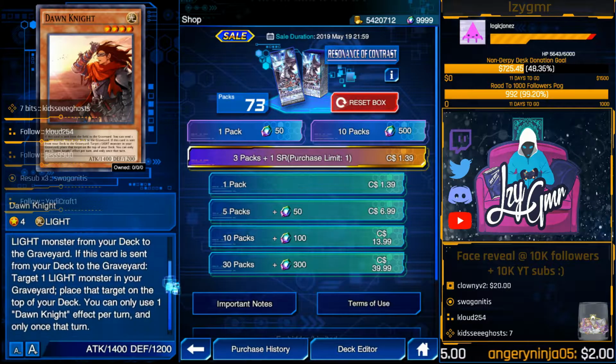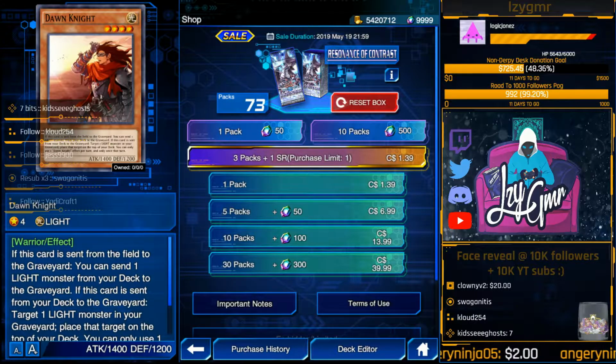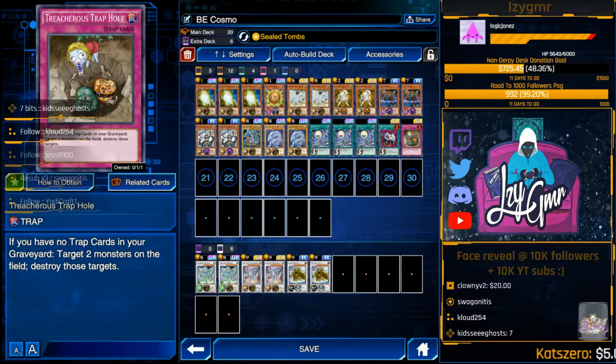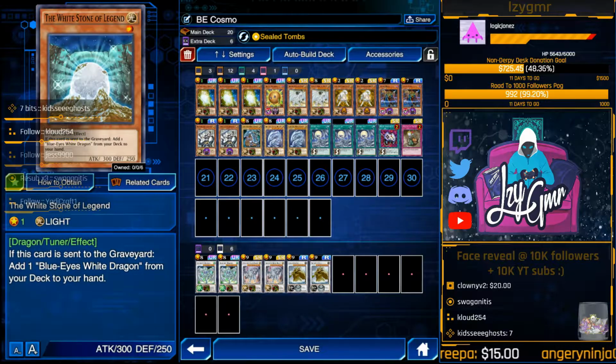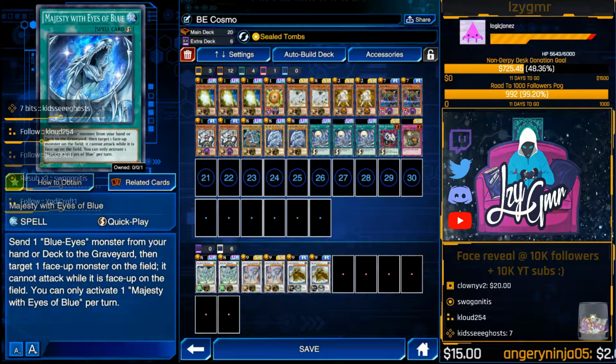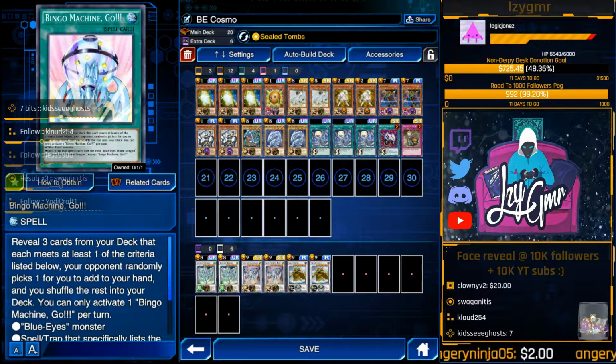It was just nice knowing that I didn't have to dig into that box while I don't have either of those cards at the moment. It is suggested to run Silver's Cry over Birthrights, but that could be a replacement, along with other variations of the deck being more free-to-play friendly, such as only 1 Cosmo Brain and 2 Spirit of Whites, utilizing possibly additional protectors, the White Stone of Legend, Majesty with Eyes of Blue, Burst Stream of Destruction, Bingo Machine Go, Cards of Consonance, along with many more.